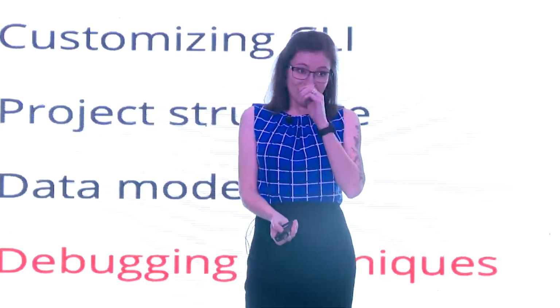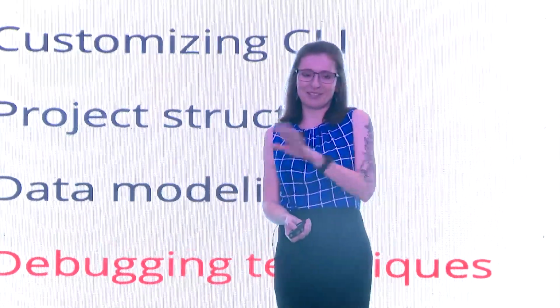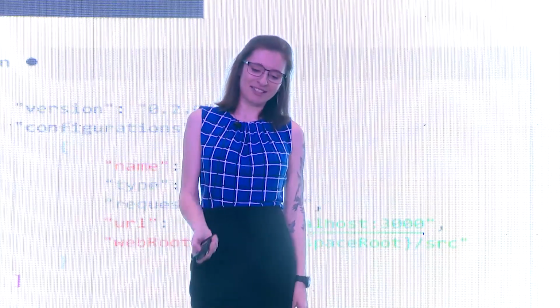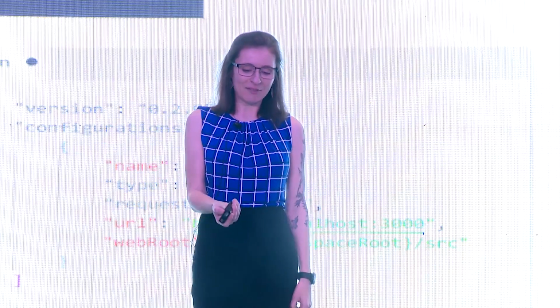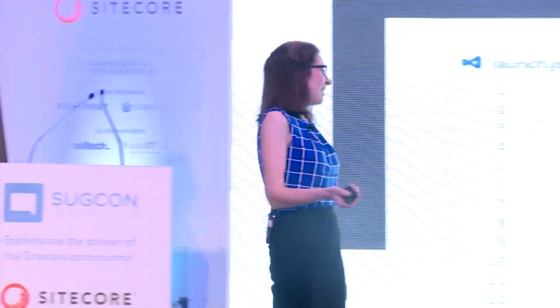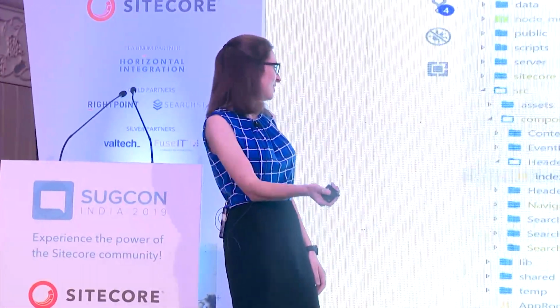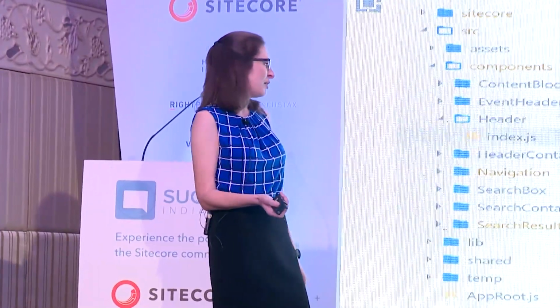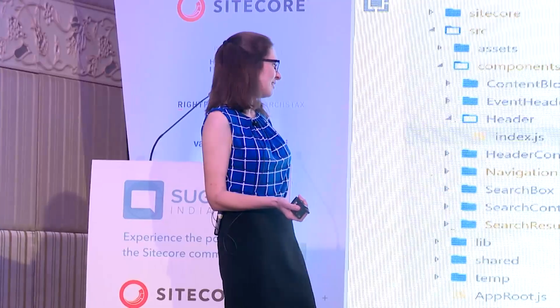So next is debugging, because of course this wasn't all a smooth journey. Of course you can have breakpoints when you're working with JavaScript, just like when you're working with C#. You just have to install the Chrome debugging extension in VS Code, and then you have to add one config file. It's a very small one. And then it's just a matter of running JSS start, and then you just set your breakpoint and hit F5. It's as simple as that.